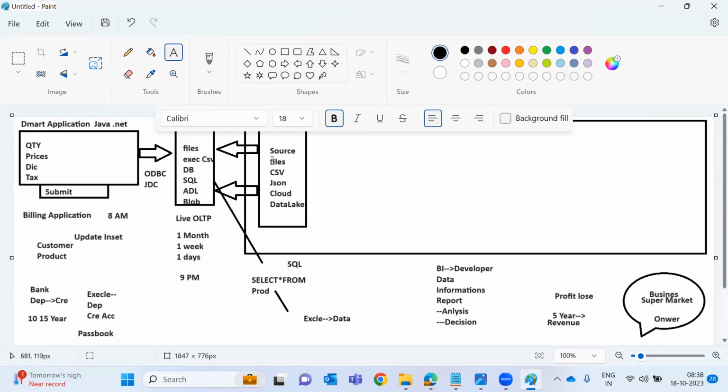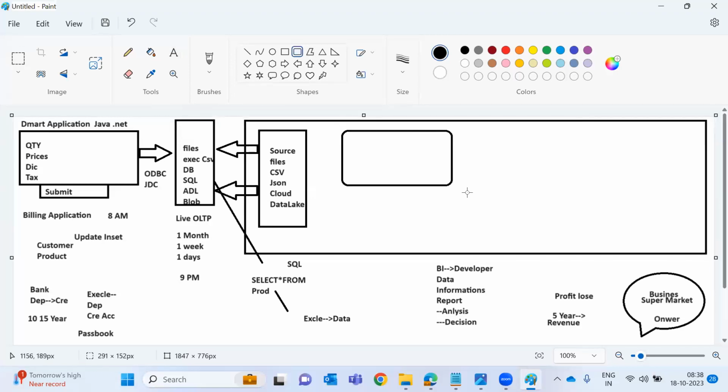We take this data, we arrange it in proper order, and we clean it. What we do not require, we remove. Unwanted data, or data which is not proper, we remove. And whatever information we require, we extract.